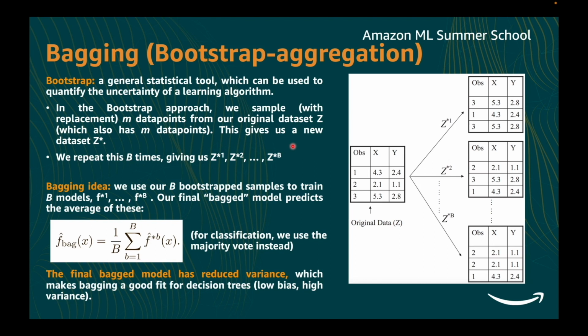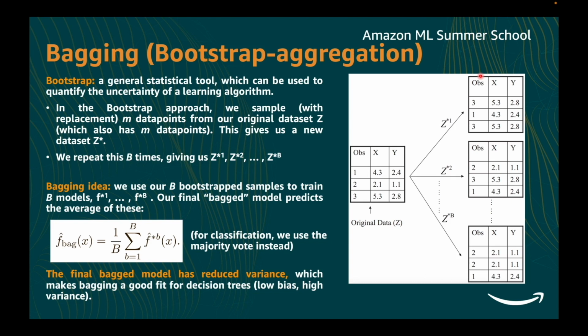First, bagging stands for bootstrap aggregation, and the bootstrap is a general statistical tool. Actually, you can use it even outside of machine learning, just for data analysis. What it does essentially is that you start with an original data set, and suppose your data set has m data points, right? You resample your data set, meaning for each data point you uniformly pick it with replacement, and you create a new data set which has again m data points.